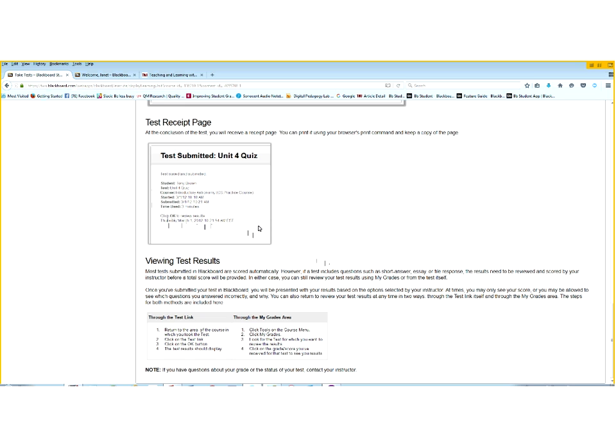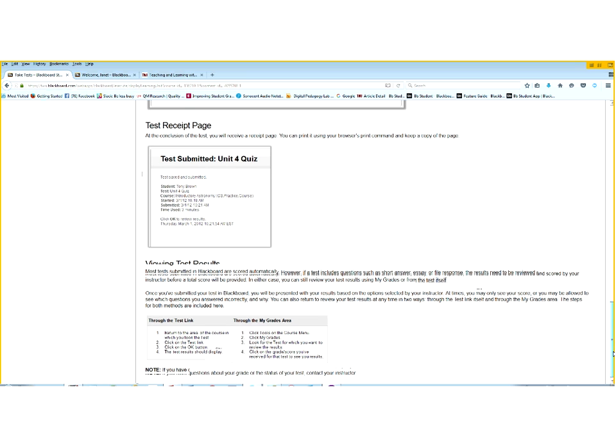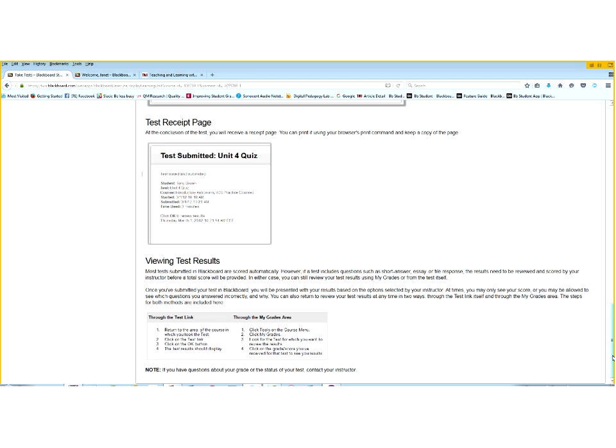Well, you can send them a little screenshot of your test receipt page, at which time we might need to submit a support ticket to the service desk and have them check things out if there truly is a technical issue.